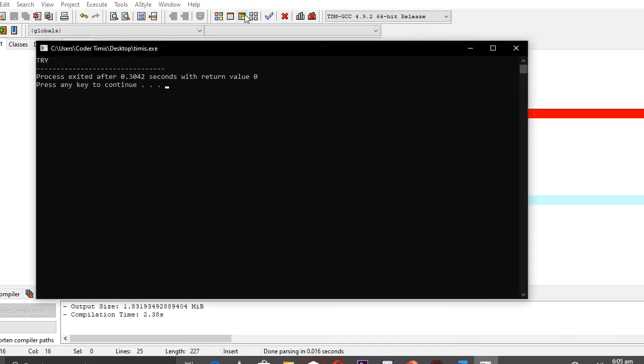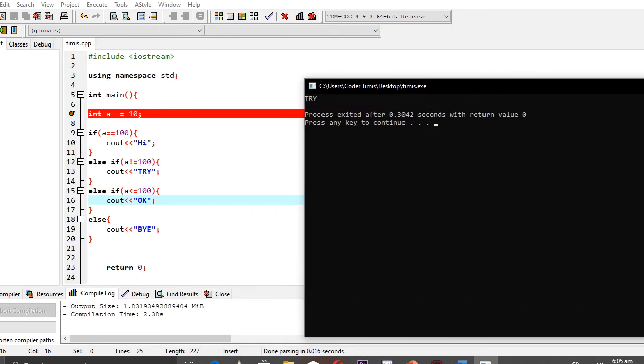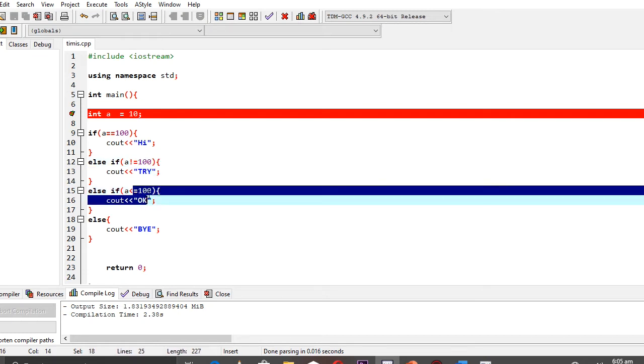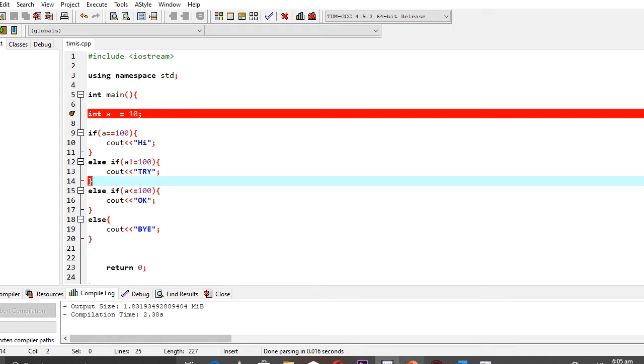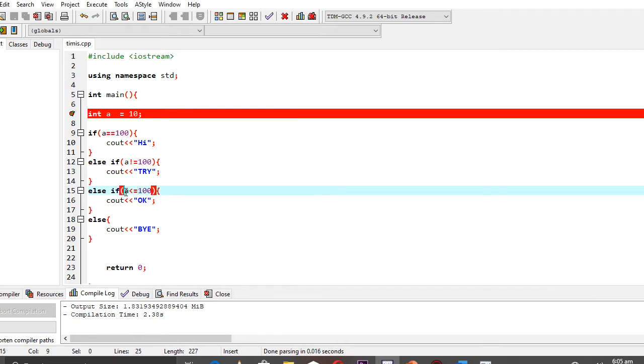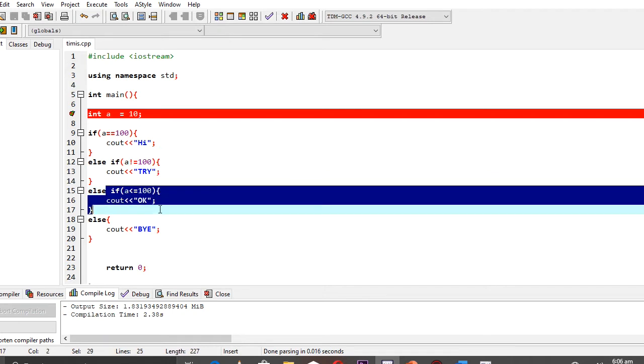Now when you see, we have try because this condition is still false. This condition is true, and since we have a true condition here, it will never come here.